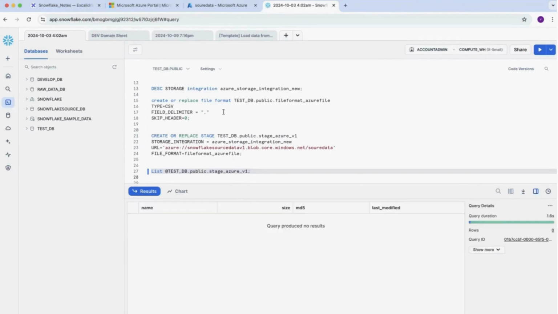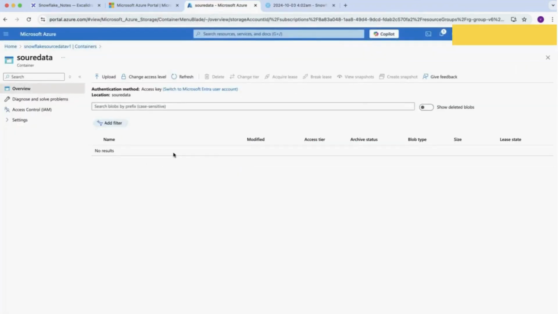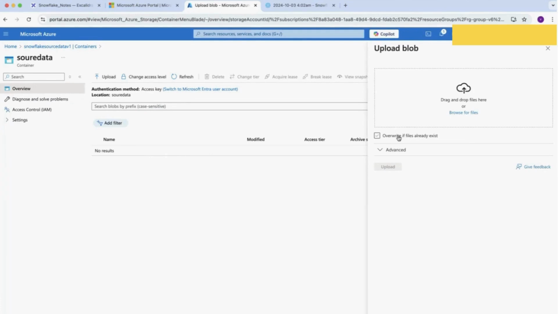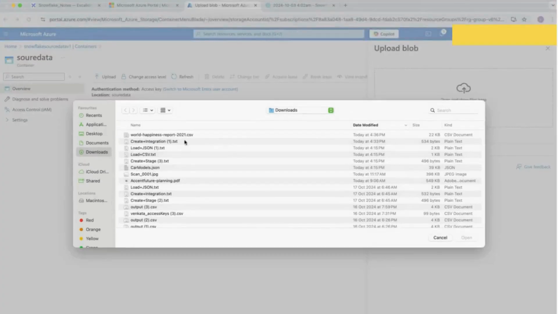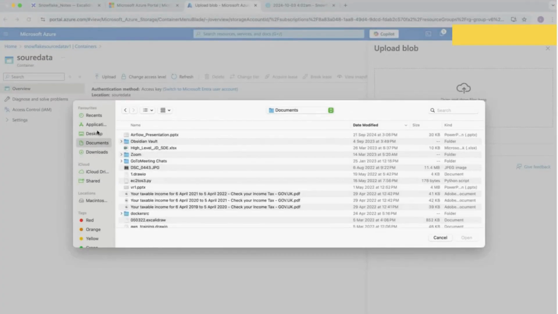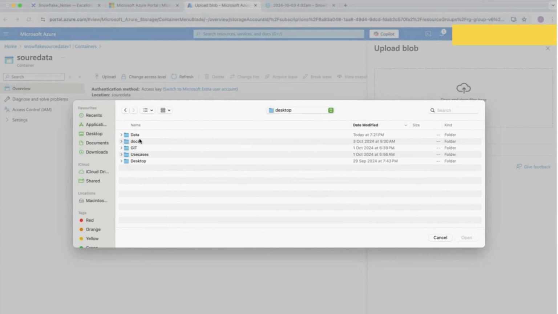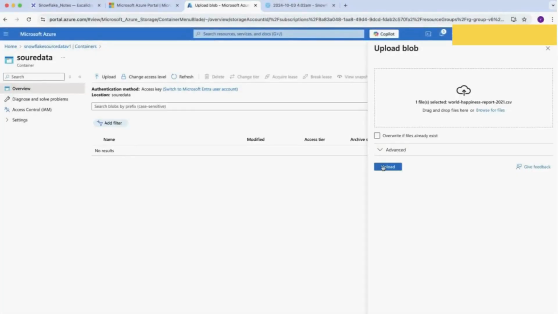Now, if I go and upload a file, suppose I'm just taking some sample data.